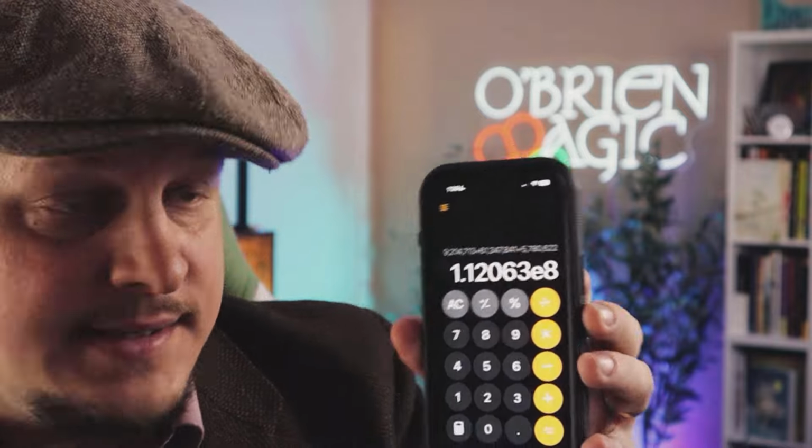So they're going to punch in the numbers, and then you'll hit the plus button, and then the next person, the same thing, and then the plus button, and then the next person, the same thing, plus button, and then the next person another 7 or 8 numbers, and then you're going to hit equals. So now, this is what the spectator is going to see, right?